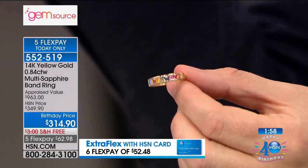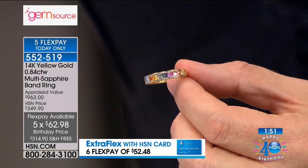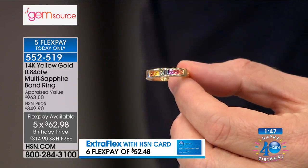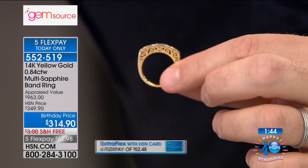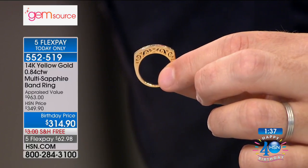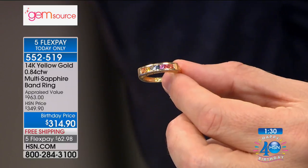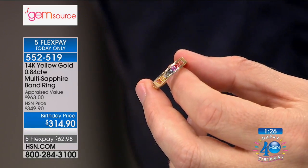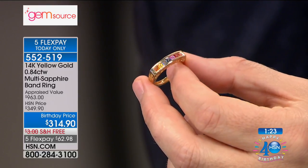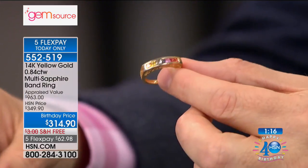Under $65 will be your first monthly payment. You see this and you're captivated by all these colors — they blend beautifully together. You go from your dark yellow, the yellow, the green, the blue, the pink, the red, and then the orange sapphire. This is exotic, a specialty piece in a beautiful design with a swirl in the gallery. It's more ornate and more special — it's for someone who wants all the colors of the rainbow. And orange sapphire — that's a huge deal, because the rarest of every colored sapphire is what we call the Padparadscha sapphire.